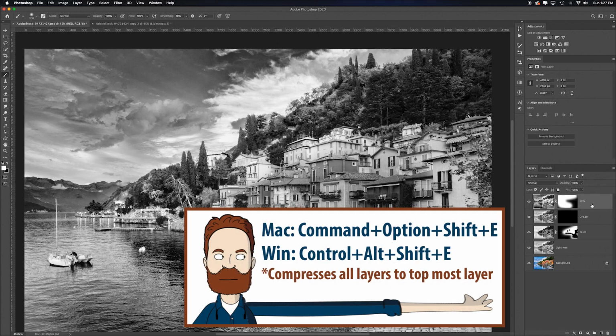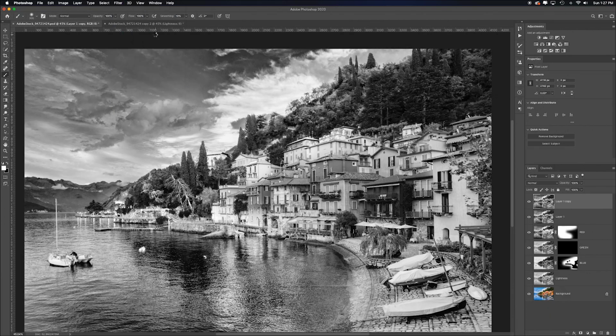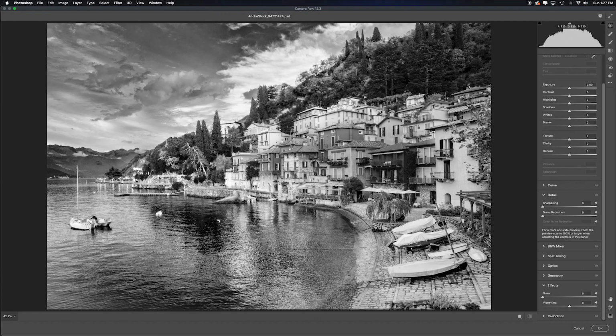And then after you've made all your adjustments to taste, I like to merge everything I've done into its own layer by hitting Command Option Shift letter E. Now I Command J that to duplicate it. So I can go over to Camera Raw, and Camera Raw processing engine is so powerful, and it has all these interactive visual-based sliders that make it very easy to make quick decisions.